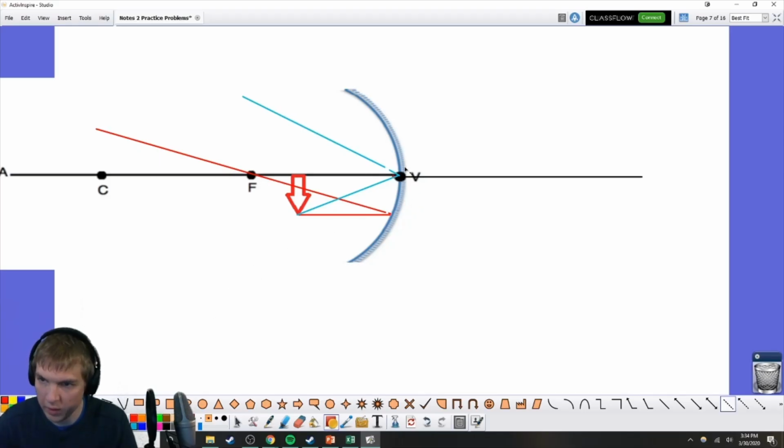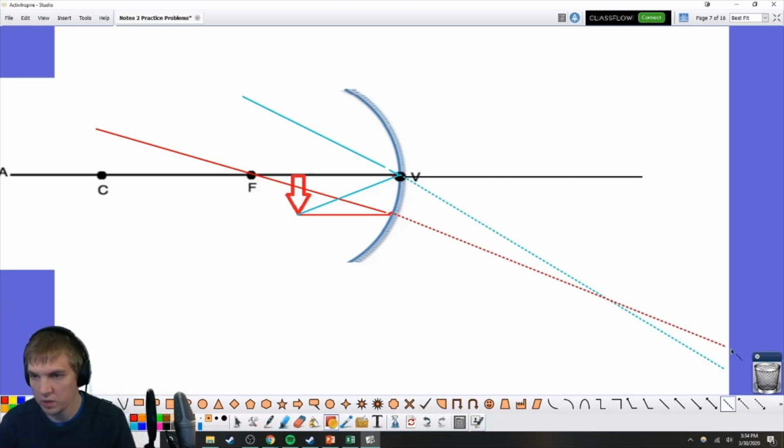Give me 1 second. Okay, so we're going to go ahead and start with this one since we already have blue selected. To my best ability, it's something like this. I'm just going to draw a really long line. And then for this one, I'm going to draw the imaginary line going on the other side of the mirror.